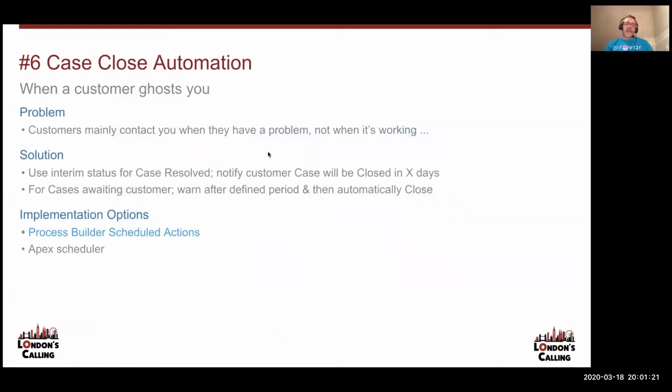Finally, the case close automation. So customers will generally contact you when they have a problem and be very quick to contact you when they have a problem, probably several times of the same problem. But when it's working, they're less likely to get in touch. They've got their normal job to be done. We've all done this. The problem's gone away. Oh, sorry, I forgot to tell you. Or do you know what? It's probably not my burning issue of the day because it's no longer a problem.